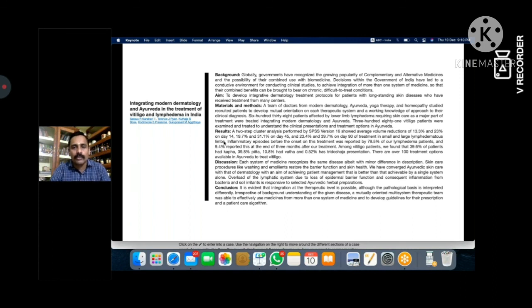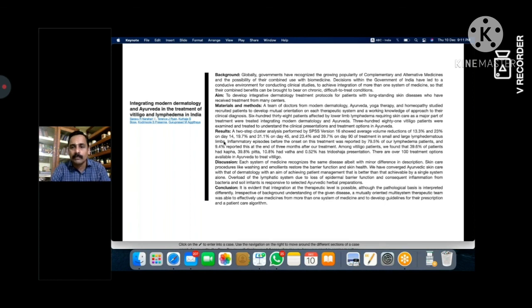Inflammatory episodes before the onset of this treatment was reported by 79.5% of our lymphedema patients and 9.5% reported this at the end of 3 months after our treatment. So there was a drastic reduction.